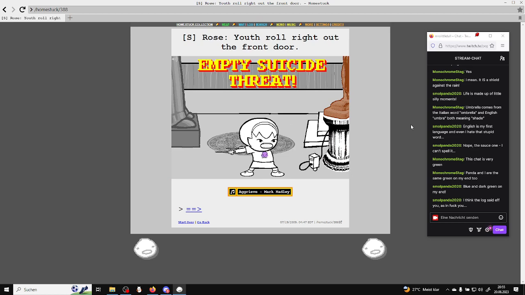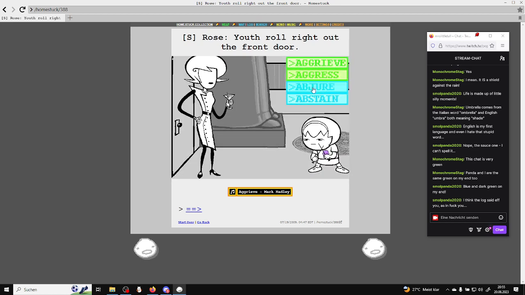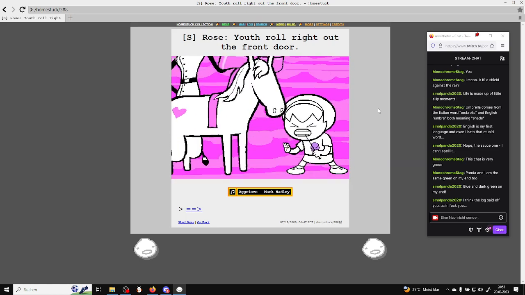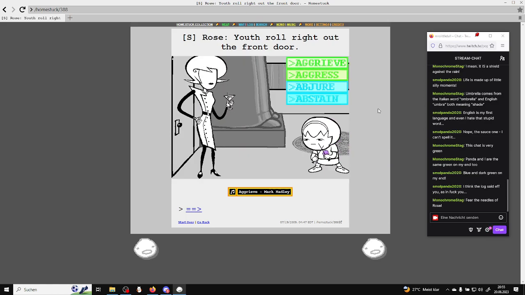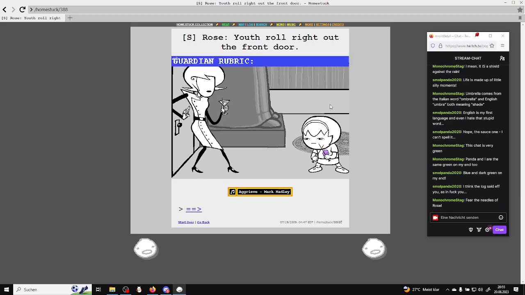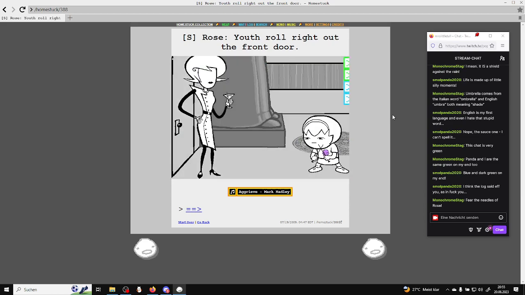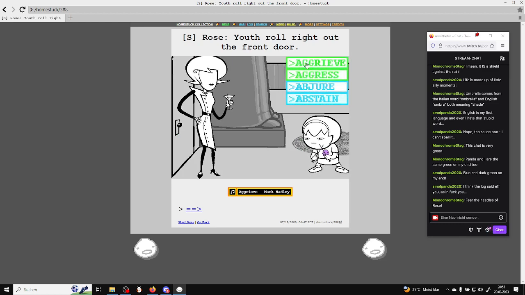Empty suicide strat. Endure. Guardian moving. Watch, I couldn't say it. A pony. Beautiful pony. I want negligence. Yeah, we could do this all the time. Now we have to go to the next page.